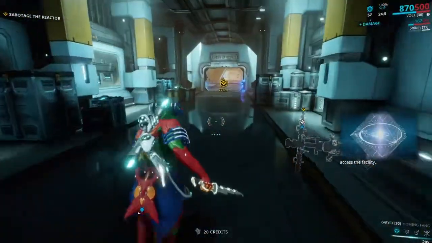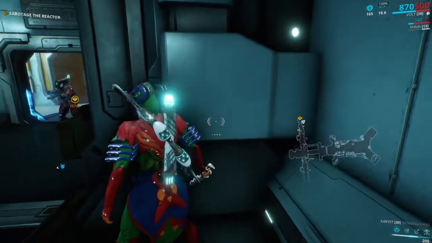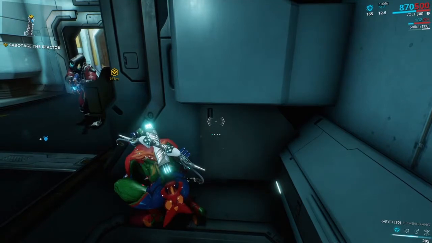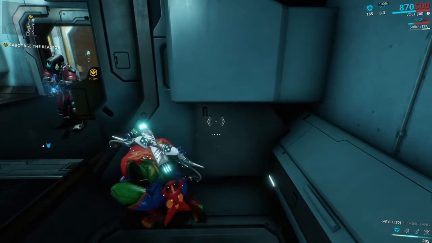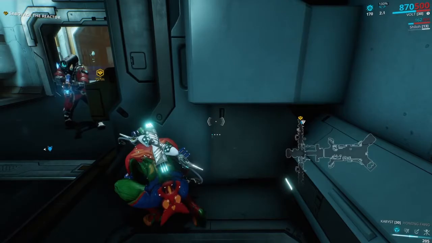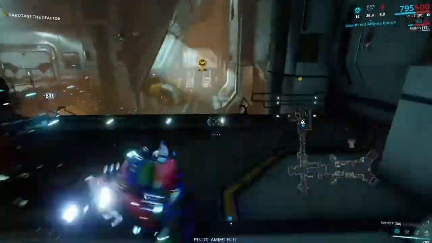Access the facility. Okay. So we're doing sabotage, so seems like we're gonna have to adapt with Vault and see if we can actually do this. So I think you have to defend the thing. Maybe not. It's been a while since I've done it. Get rid of him. You can destroy the things on the sides. Get rid of that.